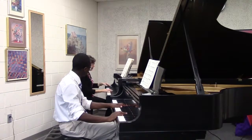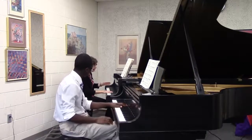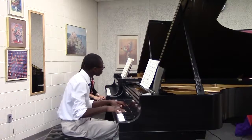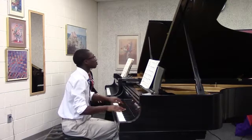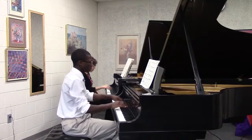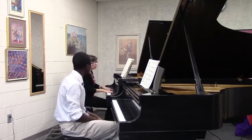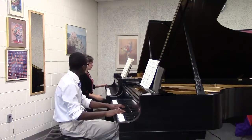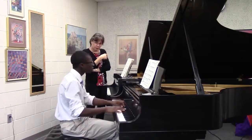Actually, the pedal starts when you play the left hand. How can you think about it? Then pedal. Is it better to think pedal after? I think so. And then by the time you're playing these, you're way up at the top of your pedal. That's quick.